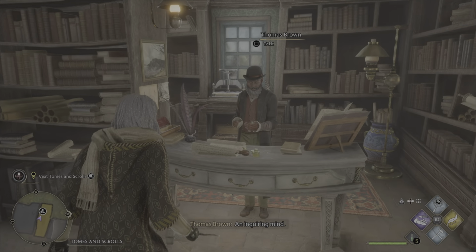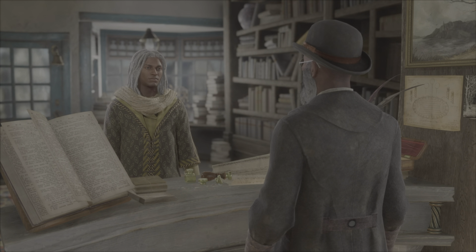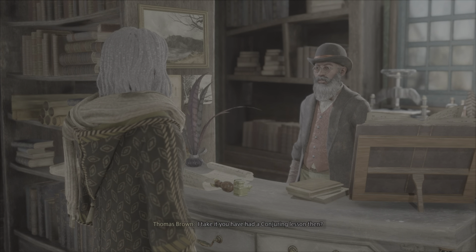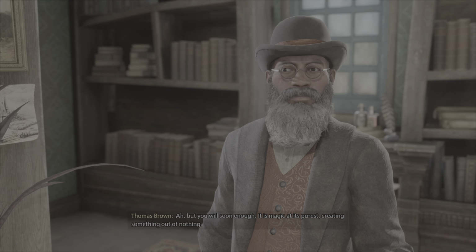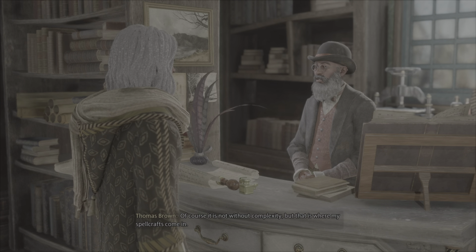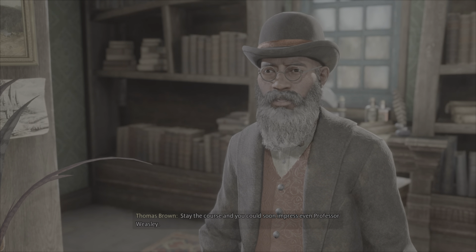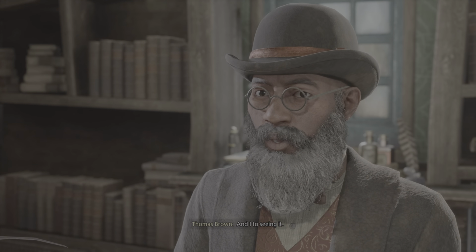An inquiring mind. Thomas Brown. Pardon me, sir. I'm here for the spellcrafts Professor Weasley ordered. Matilda, student. I thought I might be seeing you soon. I am the proprietor here, Thomas Brown. I take it you've had a conjuring lesson, then? I'm afraid I haven't yet, sir. Ah, but you will soon enough. It is magic at its purest, creating something out of nothing. Of course, it is not without complexity, but that is where my spellcrafts come in. Stay the course, and you could soon impress even Professor Weasley. That's certainly something to aspire to, Mr. Brown. I look forward to that day. And I, too, seeing it.